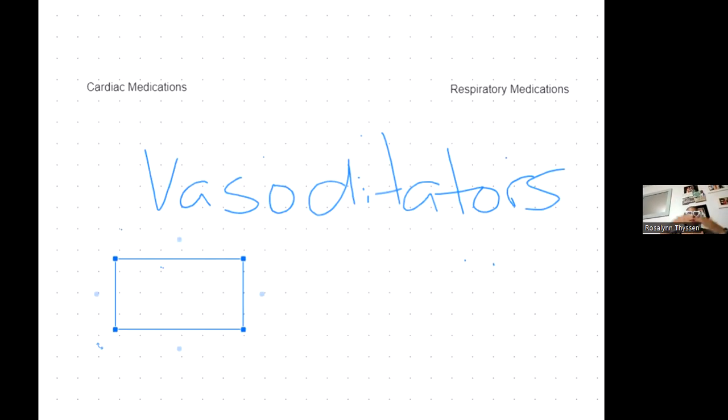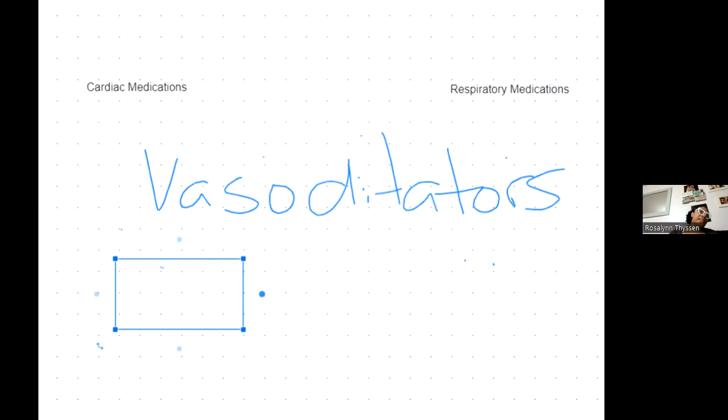Because I know it's going to vasodilate, what do I automatically know is going to happen to my blood pressure? It's going to drop. And again, I have all those same blood pressure dropping type of side effects. I know that I don't want them outside in the heat and all that kind of stuff because it's a vasodilator.